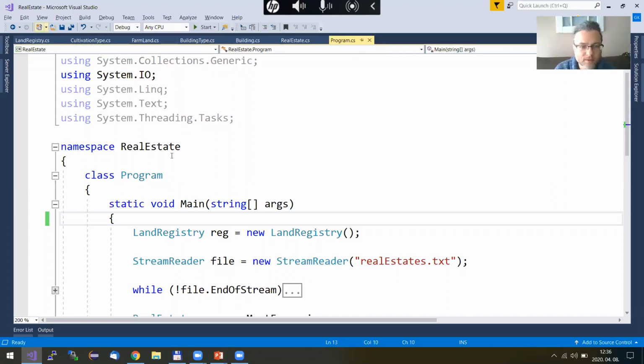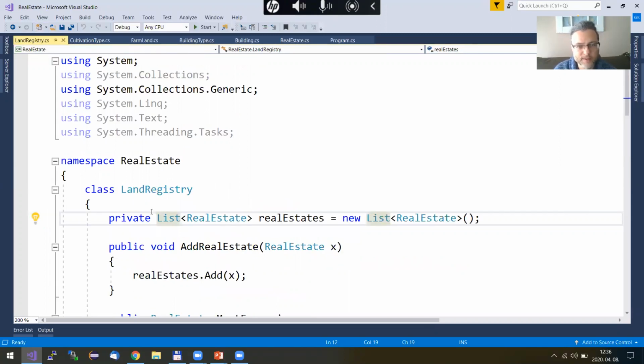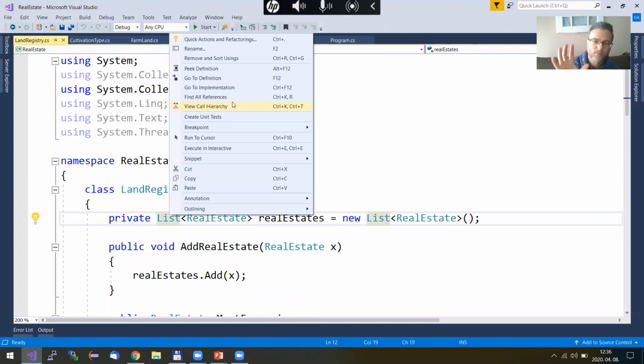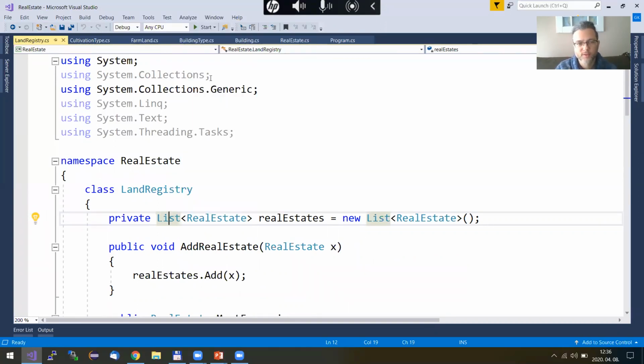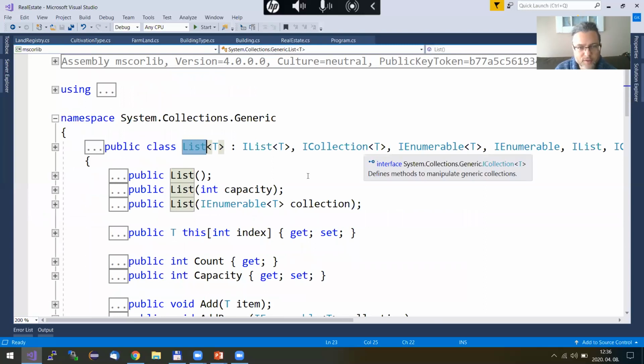Okay, so thanks. Let me search for some class you know very well. For example, the List class. If you click on any of the types in your source code, you can check out its definition. Then Visual Studio brings you to the source file of the class.